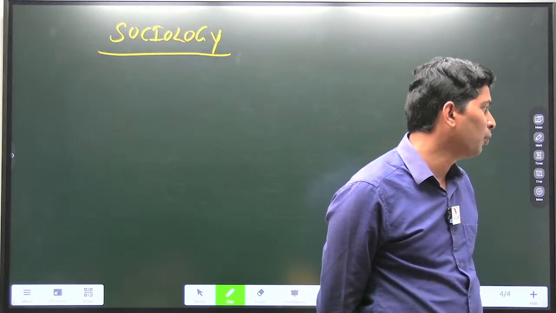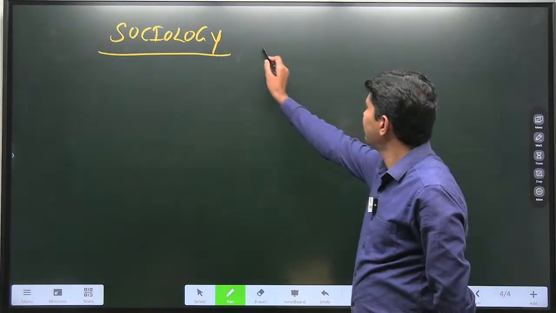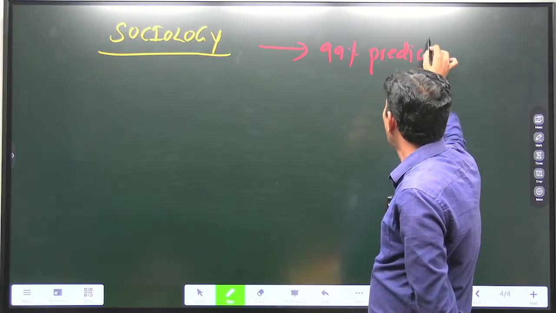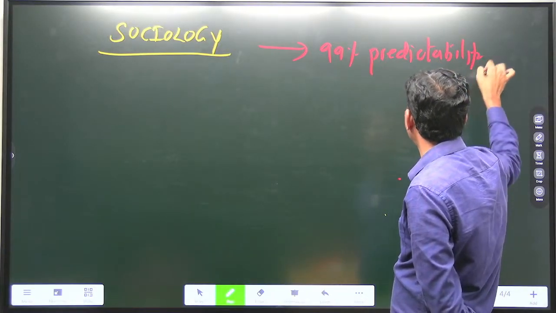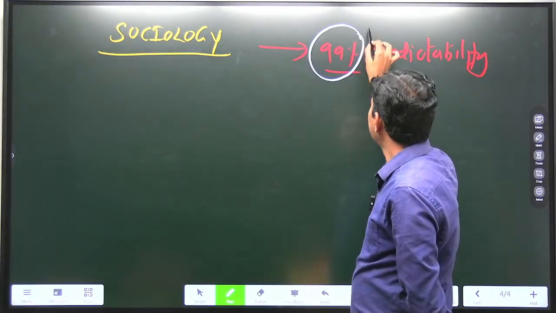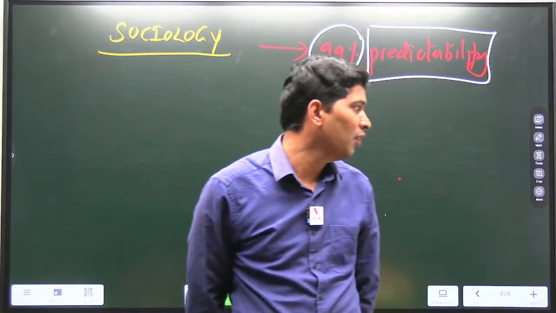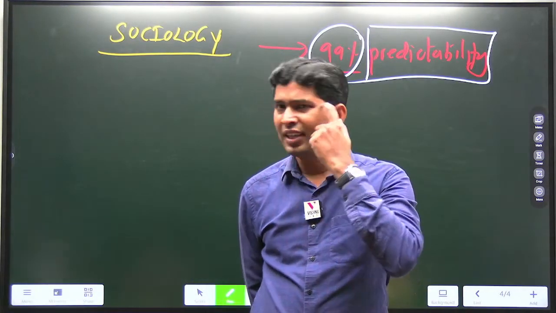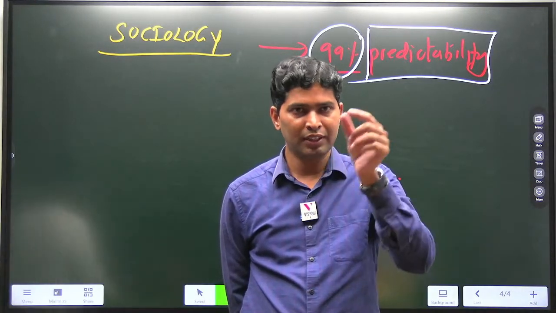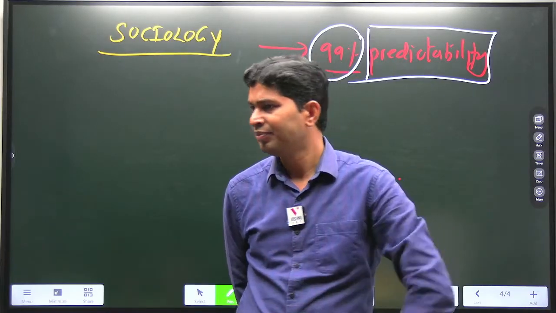So one notable feature about sociology paper is that, as usual, almost 99% predictability. Why am I not exaggerating to 100% predictability? Why sir? What is the reason? Somewhere current affairs dynamic can be expected. So if you look at the question, you will understand. But 99% of the question paper is predictable. Predictable meaning, if you know the chapter, heading, subheading, themes, all that, probably most of the questions you can predict.